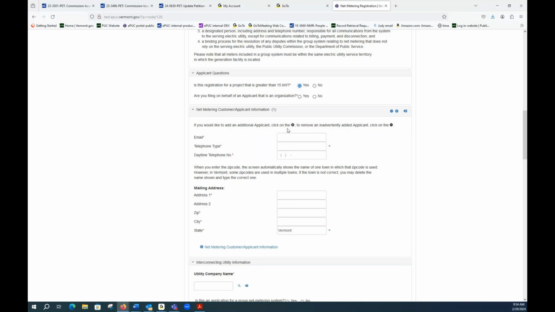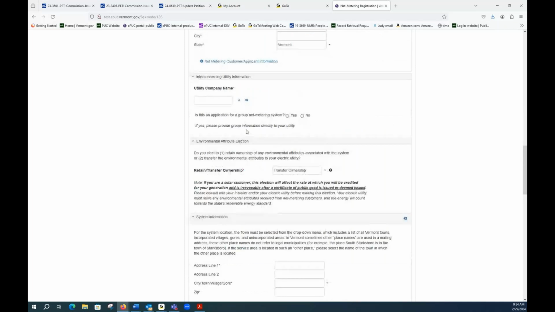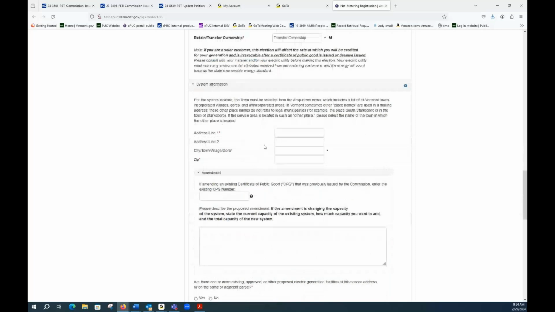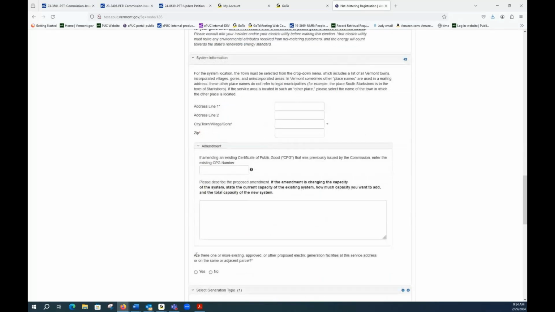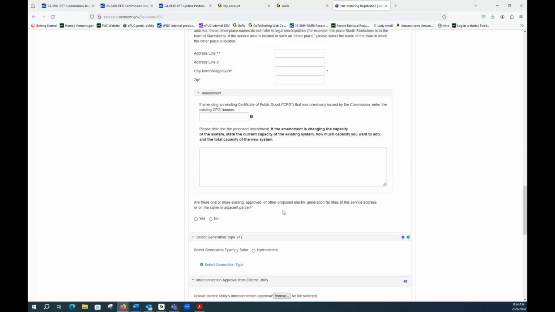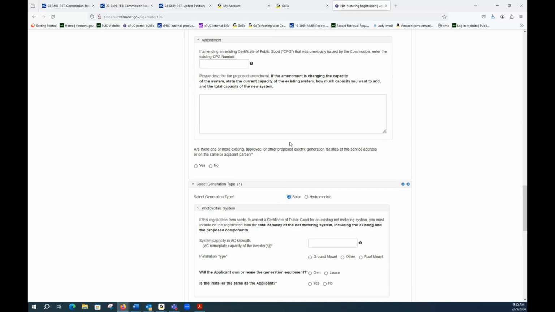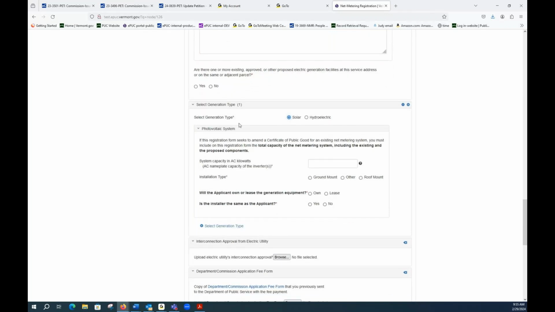It will have all the same applicant, utility information, all down the same if it's an amendment. Where the differences will come out will be at generation type. Here, you'll see that you will not be asked all of the interconnection information.